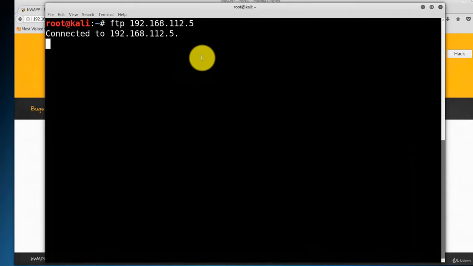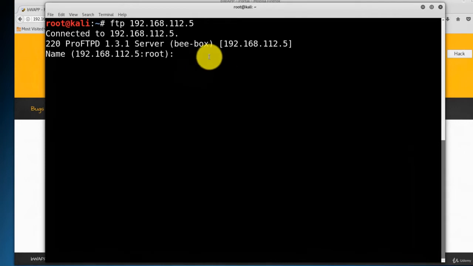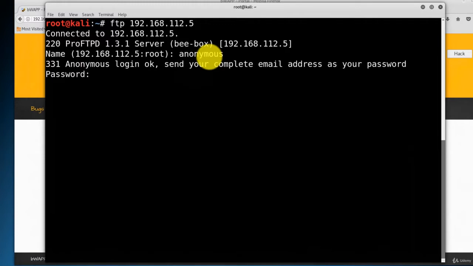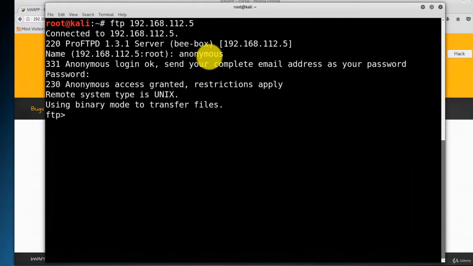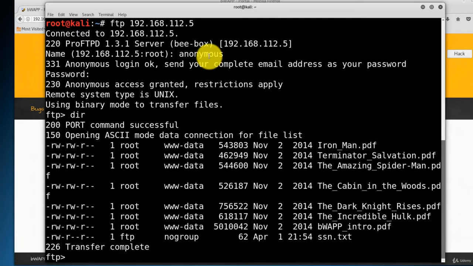Going to FTP to the bbox. Specify a username of anonymous and no password. Now the issue here is we're able to anonymously log into FTP. This destroys accountability and allows us to access the FTP server without using a password. Also, any of the documents in here, if they have sensitive data, anybody can download it and anybody can access the FTP server regardless of authorization.